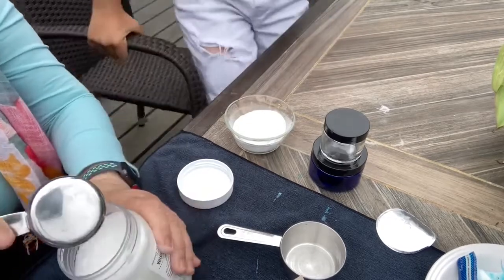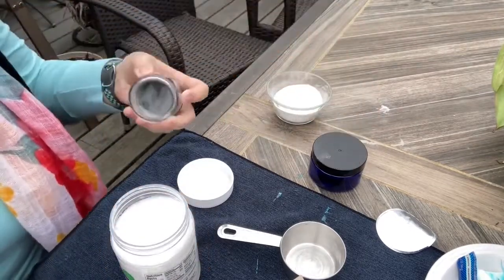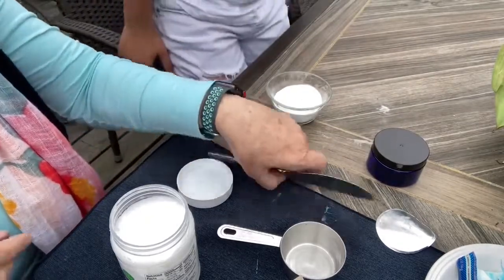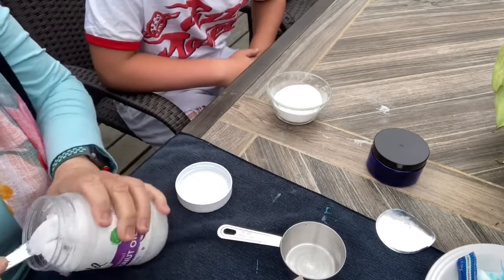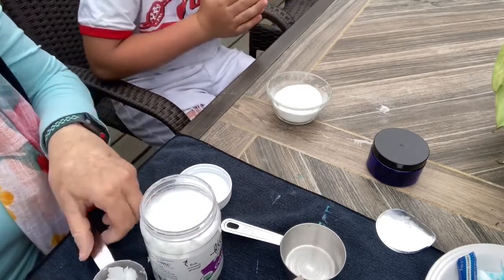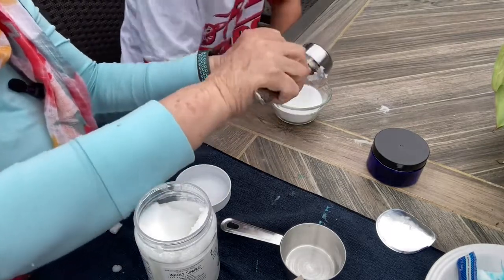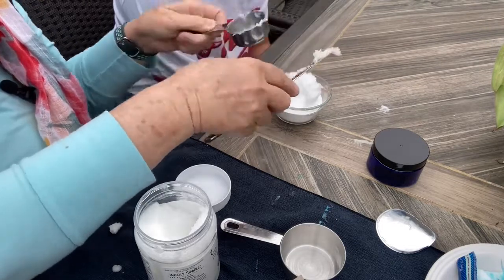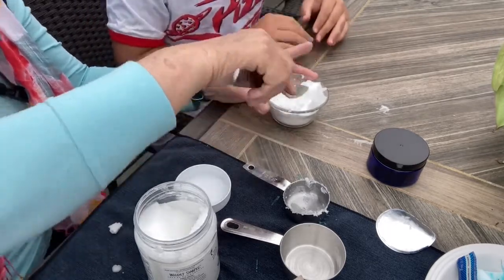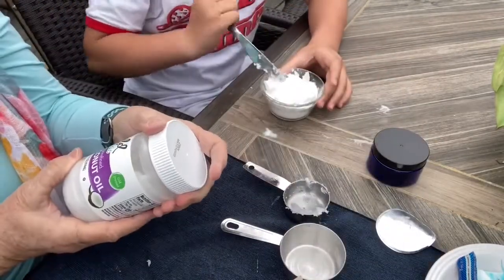I need a knife to scoop out a quarter cup of coconut oil. I'll give you guys the plastic jar since you tend to drop things, and I'll take the glass jar. This is unrefined coconut oil — it says it has a rich coconut aroma. Oh gosh, that smells amazing — like an Almond Joy candy bar! But it's not wanting to mix very well with the baking soda. Let me go get a fork.